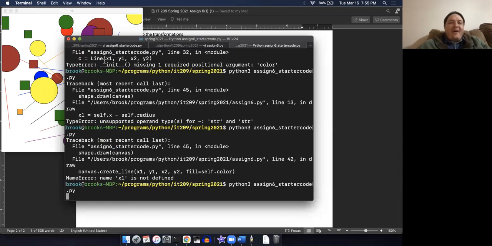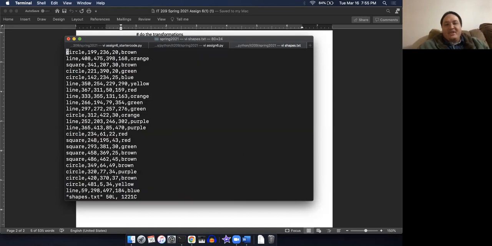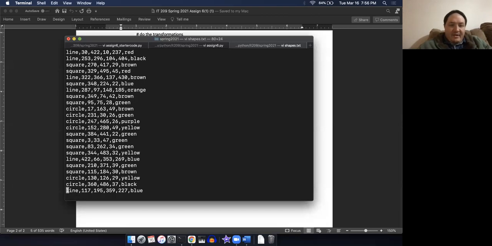So let's say that instead of just doing random stuff like this, let me go ahead and close this and we'll modify shapes.txt. I want to actually make a picture of something. You just have to think in your head, what is geometry like? So I'm going to try something right here and we'll see how it turns out. Let me go down to the bottom here.